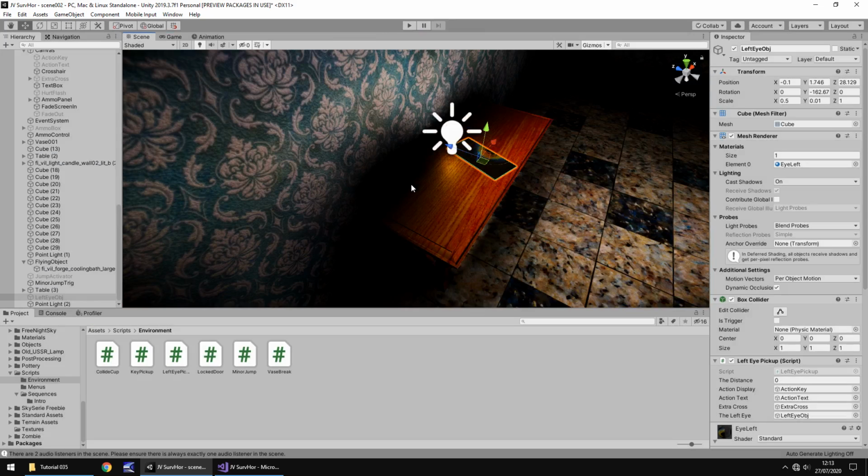So, where do we go from here? What I want to do in the next tutorial is flash up on screen that you got the left eye, kind of faded a little bit, in the style of maybe Resident Evil. So I want to do that. And I think we might start designing the next area. I'm thinking of having a stalking kind of enemy where as soon as you enter an area, that enemy constantly follows you. Again, maybe a bit like Resident Evil.